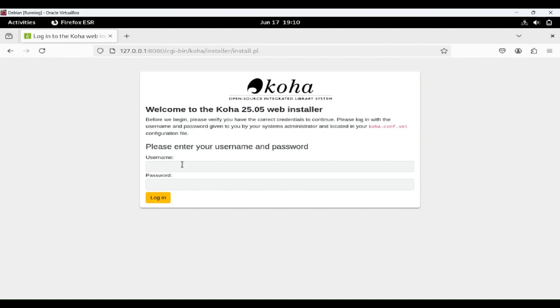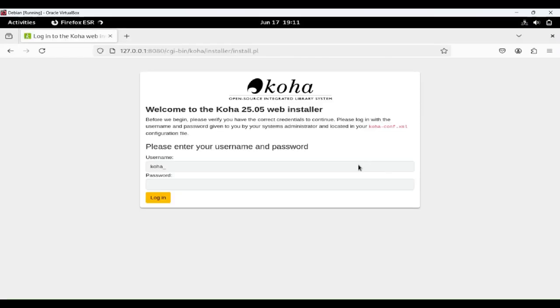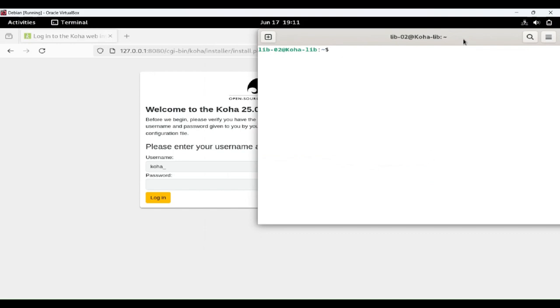Under username, now you can use your terminal to get your username and get your password if you didn't copy your password from before, or if you're not sure what your username is. It is usually Koha underscore whatever your library name is, but just to make sure, we could actually bring up our terminal. Put that up in the corner and then keep it on screen. And then do the same koha password library. And remember, this library has to be the name of your library system. The one I made before was K underscore library.